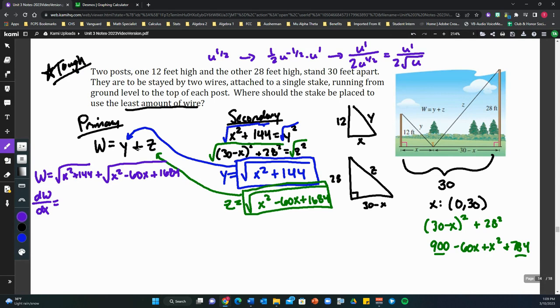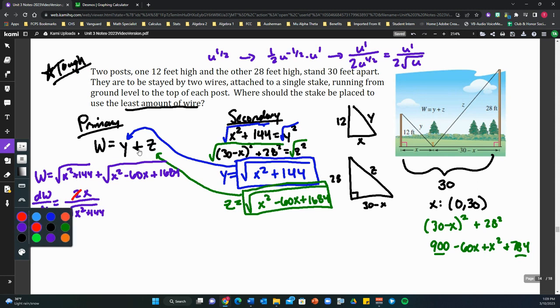So I'm going to do some mental math without having to write all of this down. And I can do that because the derivatives for these insides are pretty easy, and most of you guys are at a point now where doing that's not too confusing. So if the inside here is u, then on the bottom here, I would end up with 2 square roots of x squared plus 144. And on top would be my u prime, which in this case would be 2x. Derivative of x squared is 2x. Constant is 0. So I can actually go ahead and reduce out that extra factor of 2 in top and bottom.